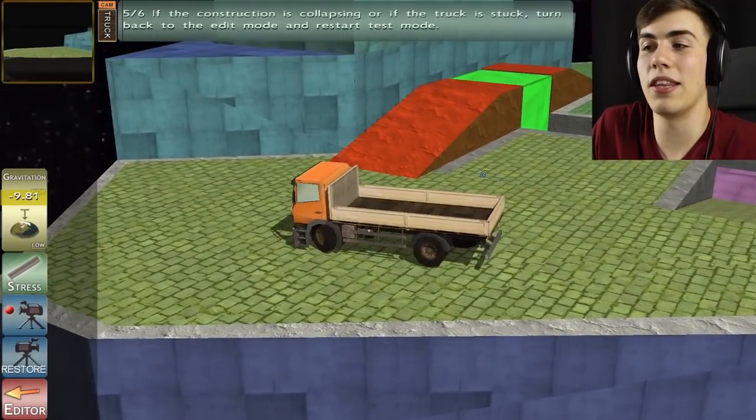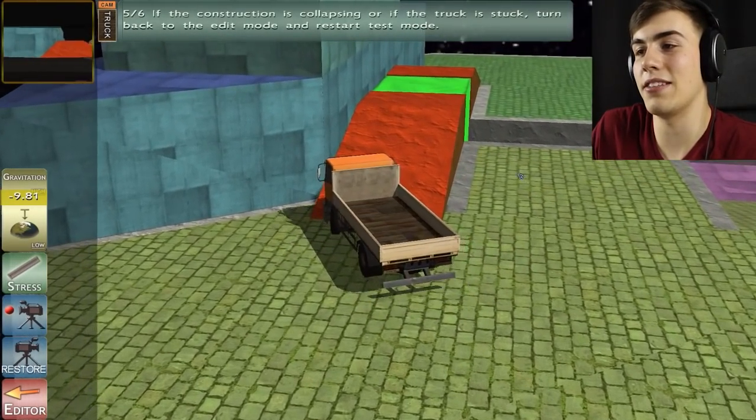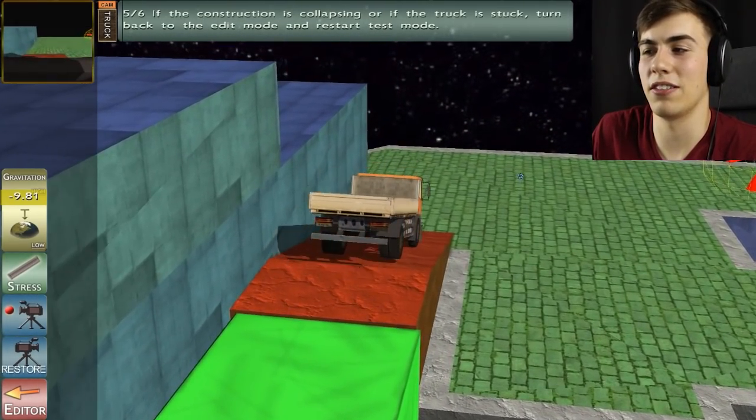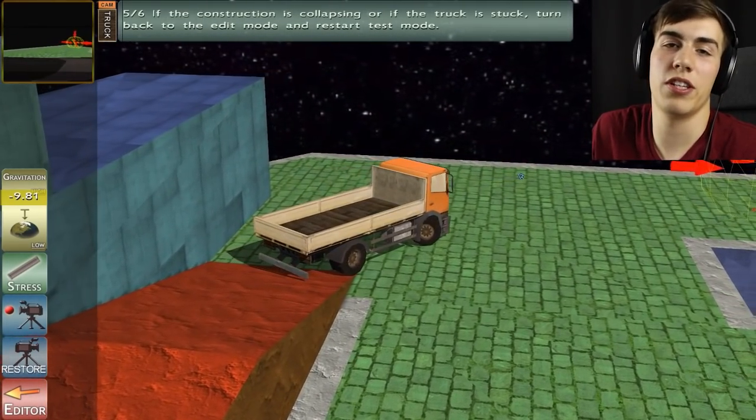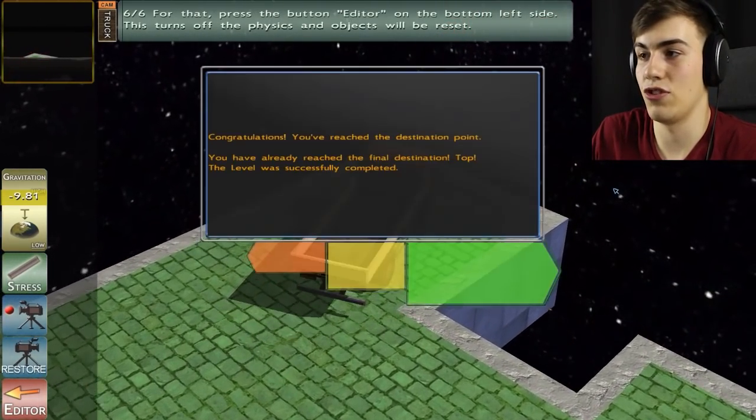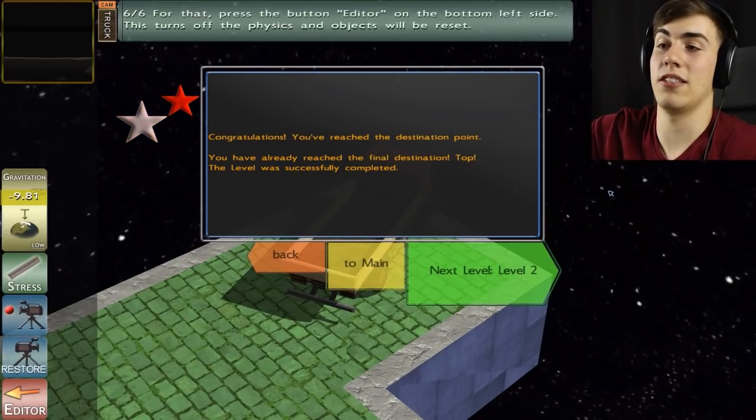I will give this game one thing, okay? The one thing that really makes this game cool, besides for the fact that it's 3D, because, I mean, 3D is okay, but it is also kind of shit at the same time. It's cool because you get to drive your own vehicles around. And that's always fun. Okay? It's true. Congratulations, you reached the destination.